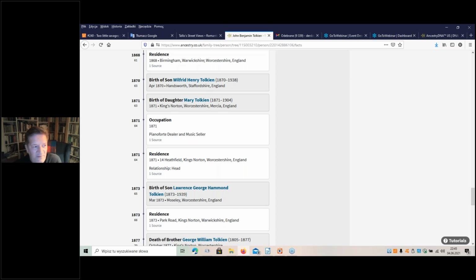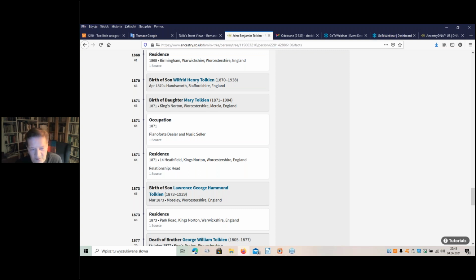And the name Reuel is very interesting because it started this tradition with Arthur, son of John Benjamin Tolkien. I can see the tradition of giving middle names in memory of known or famous Protestant pastors who were connected with this family. And I also found a pastor whose surname was Reuel, and he was in Pentonville in London. Probably this middle name, Reuel, came from him. And now all descendants of Arthur Reuel Tolkien, male or female, all of them have this Reuel as a middle name.